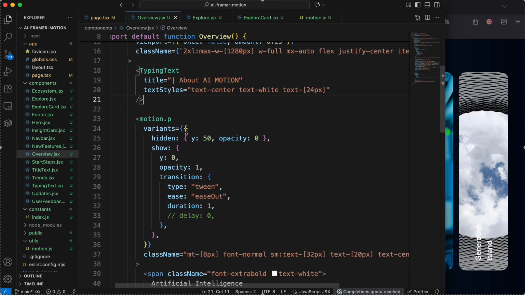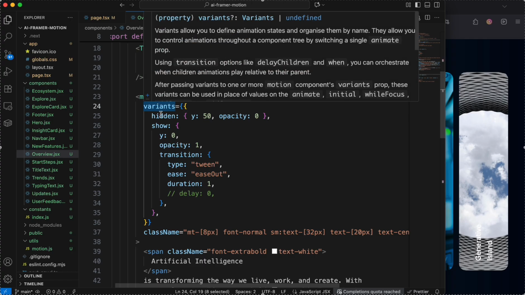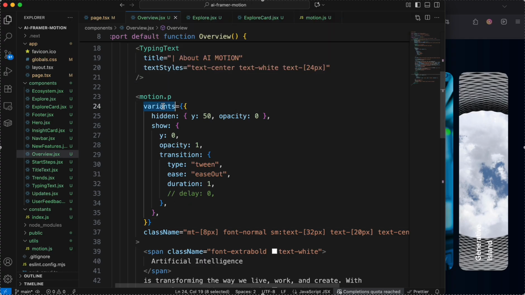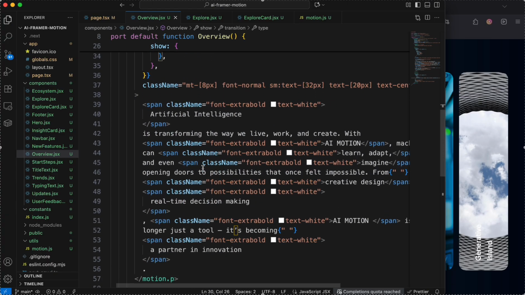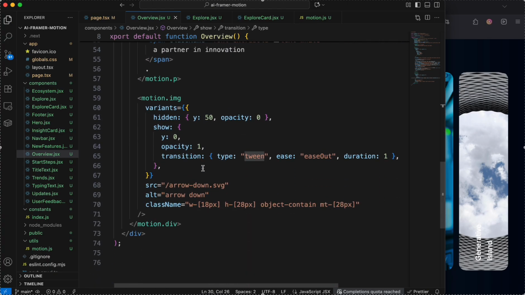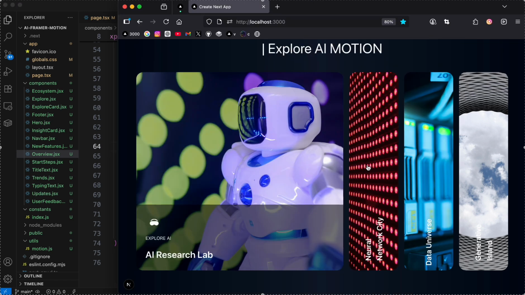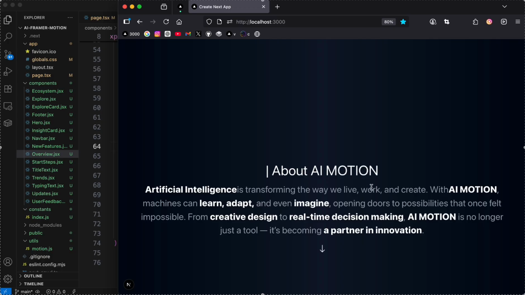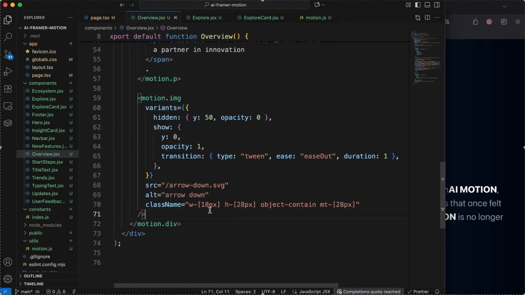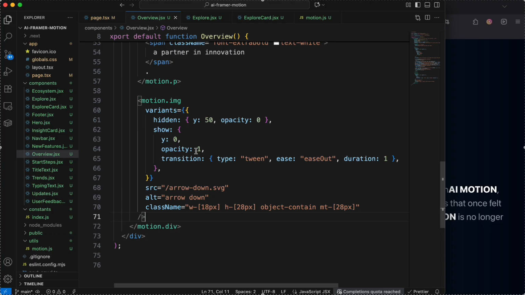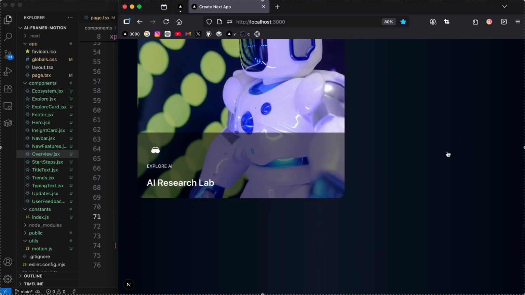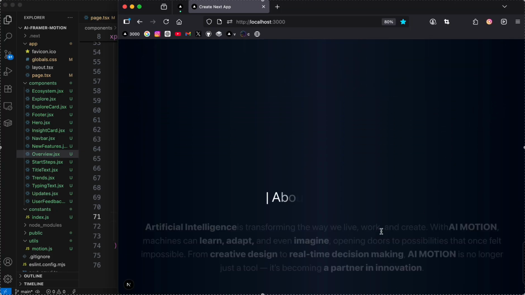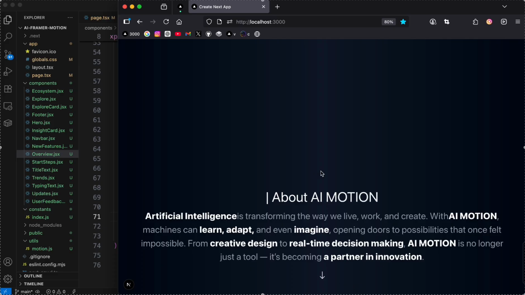And typing text and motion P with variant from hidden to show. And the motion image variants from hidden to show. Okay, typing text and these two parts. Y and opacity, that's it.